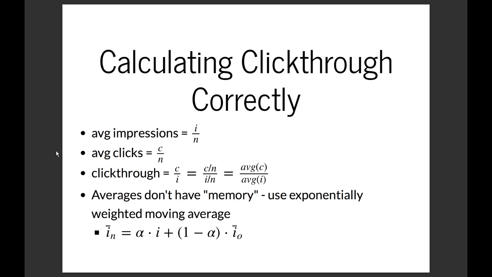And the problem is that when we're streaming data, the most recent data is the most important data. Data from yesterday is way less important than data from today. If they're all of the same importance, you wouldn't be doing streaming. You could just do that in batch mode and not have to deal with all of the stuff that I've talked about so far. But if you want to treat the recent information as most important, then you need to have some sort of memory built into the answer.